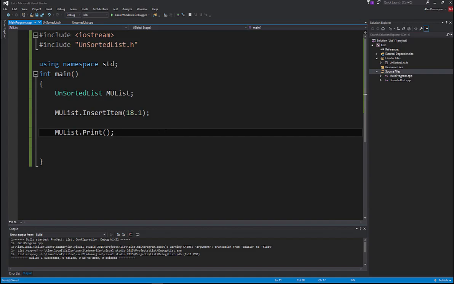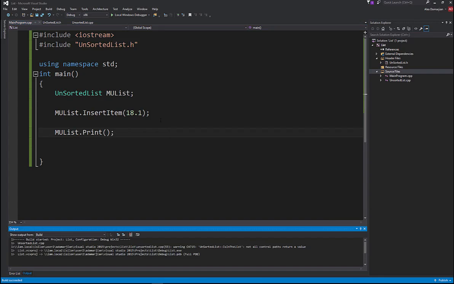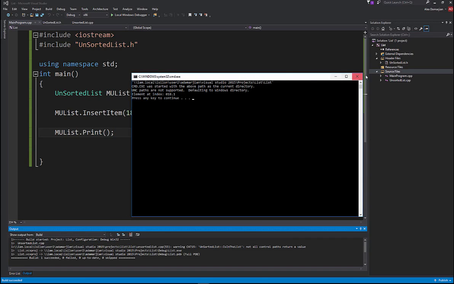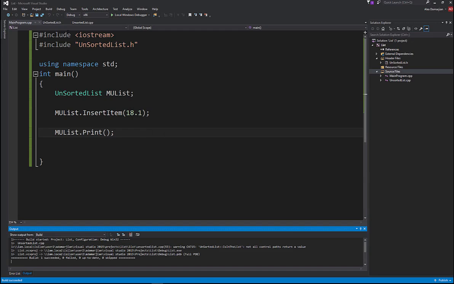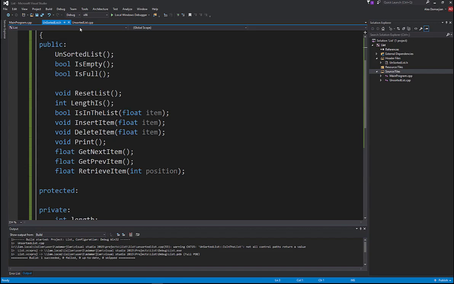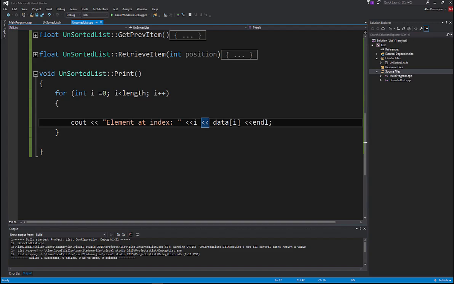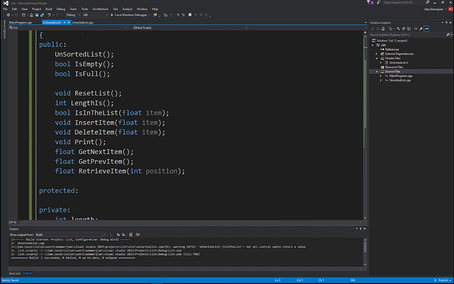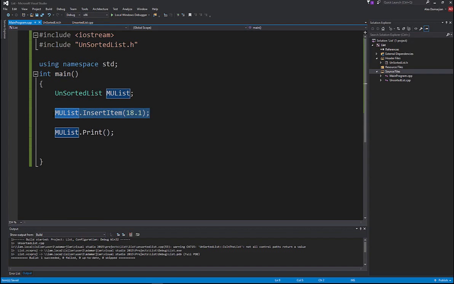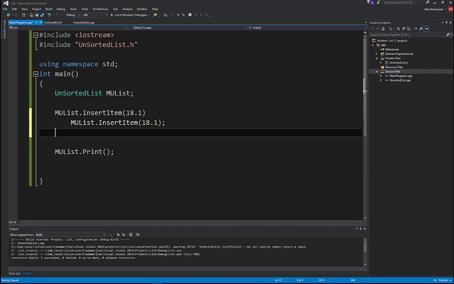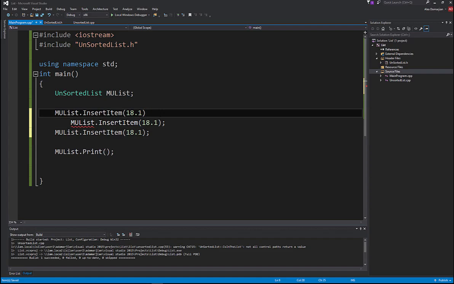So you can have a lot of fun just kind of playing with running this, working with unsorted lists. And remember, these are just sort of a bunch of other values. Index is at 0, 18.1. Again, I made the same mistake. I should have put a line behind this with a set of quotes and space that out. And then we can just, again, play with just inserting a bunch of items, right? So we can do just a bunch of these. And there's other ways of doing this, we can create a function that loops through these so you can just easily insert items by user, right?